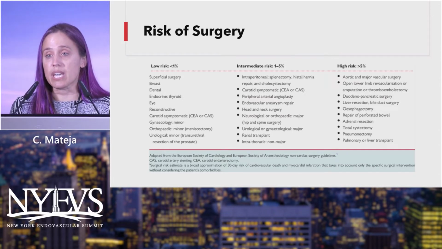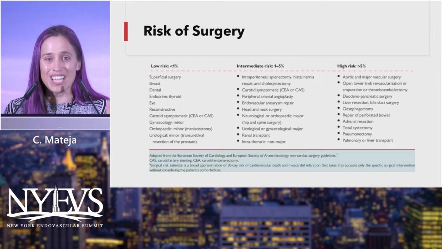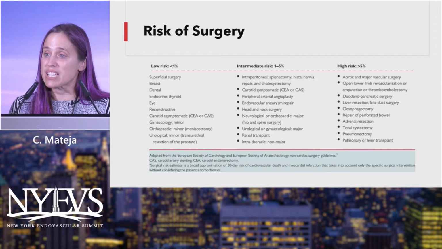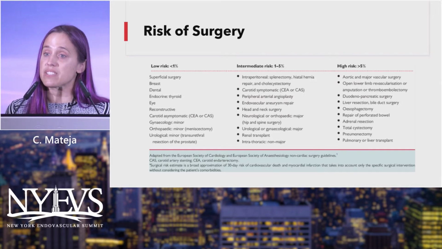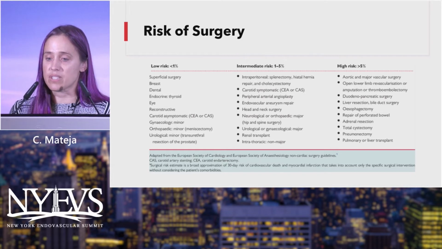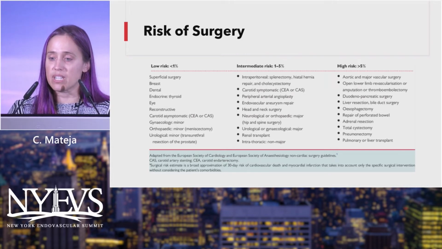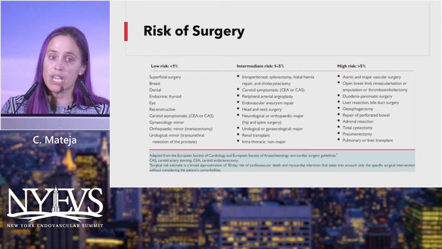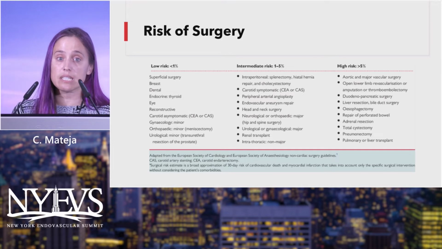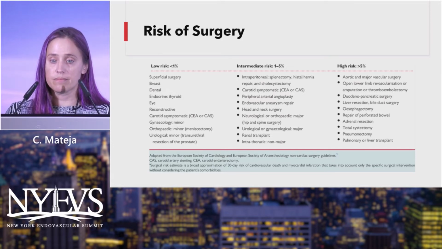And I see mostly hip and knee replacements, so that's going to be my classic intermediate risk surgery. High risk surgery, as I already talked about, is going to be a lot of our vascular surgeries specifically, so very appropriate for this conference in and of itself. What you would see here would be the open limb revascularization, amputation, or thromboembolectomy. That would also be considered a high-risk surgery. So with the revised cardiac risk index, you get a point for that.